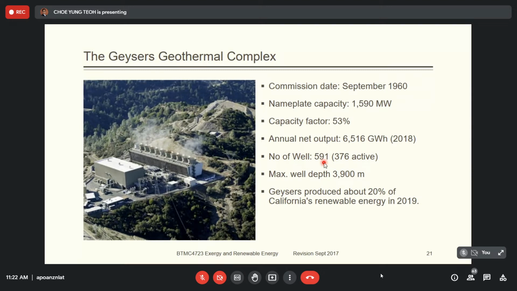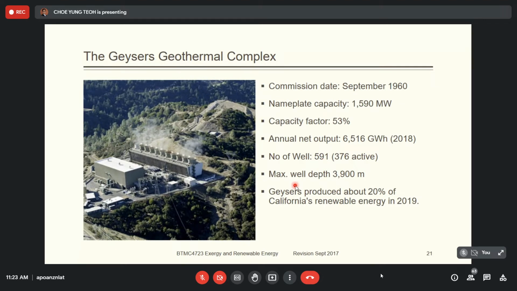Okay, some of them are because of some kind of mistake. Based on the exploration, they made the assumption that there is enough heat here. Yes, the heat is there, but no water. Okay, so if you have heat but no water, you cannot do anything. Or maybe you have water, but after that the water may be lost to the surroundings, because the water actually sits inside the cracks of the rock. But whether the system can hold the water is another issue.